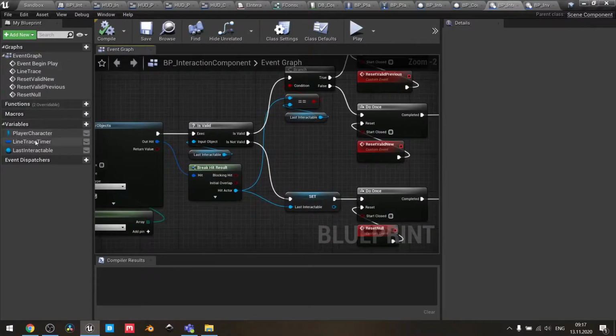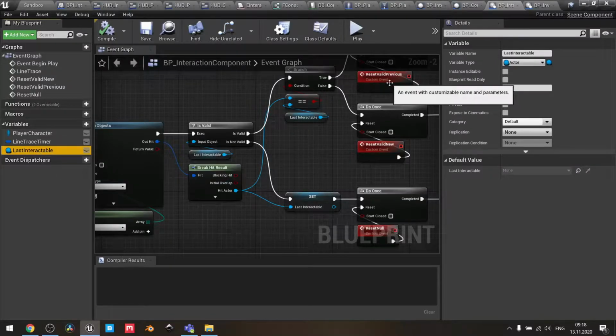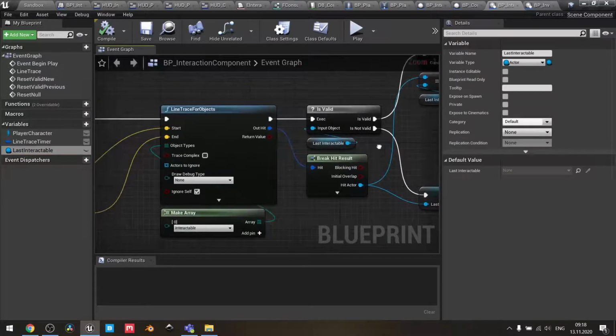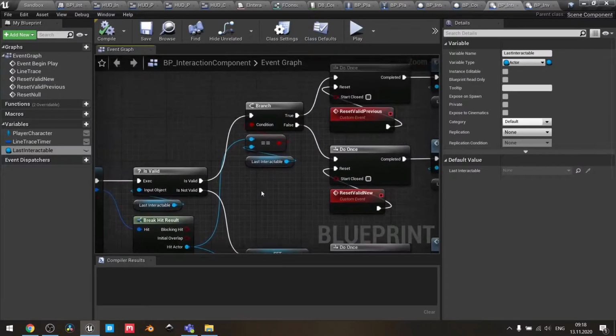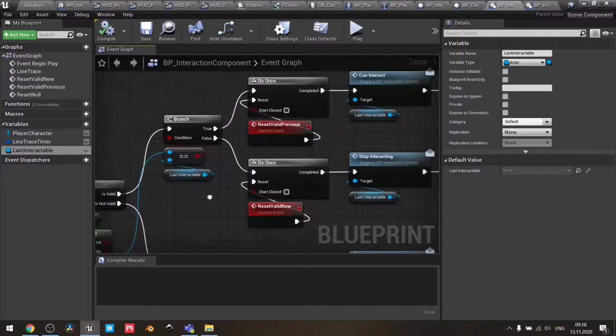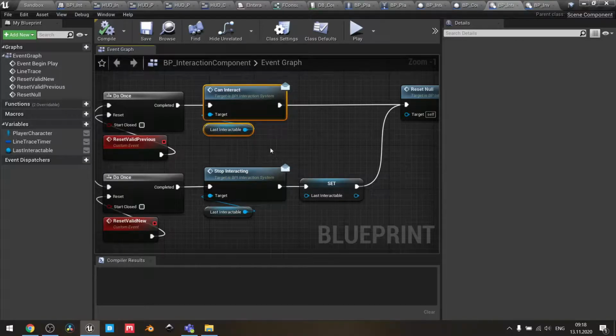For instance, I have created a last interactable variable. The type is actor, and when we are actually trying to interact with an object, first of all we need to check whether it's valid. If it's valid, then we check whether we're interacting with the same object. If it's true, we actually need to interact with our object.